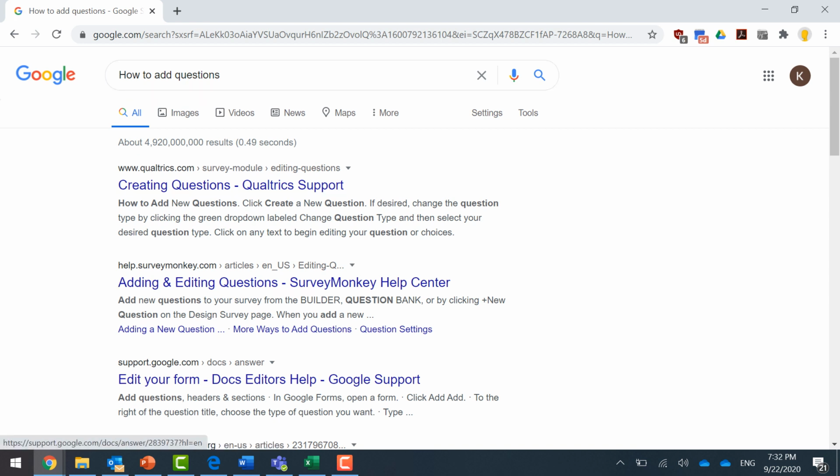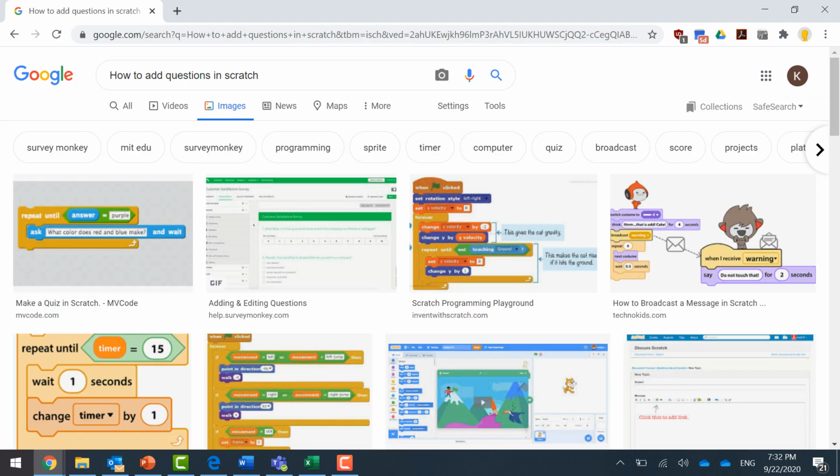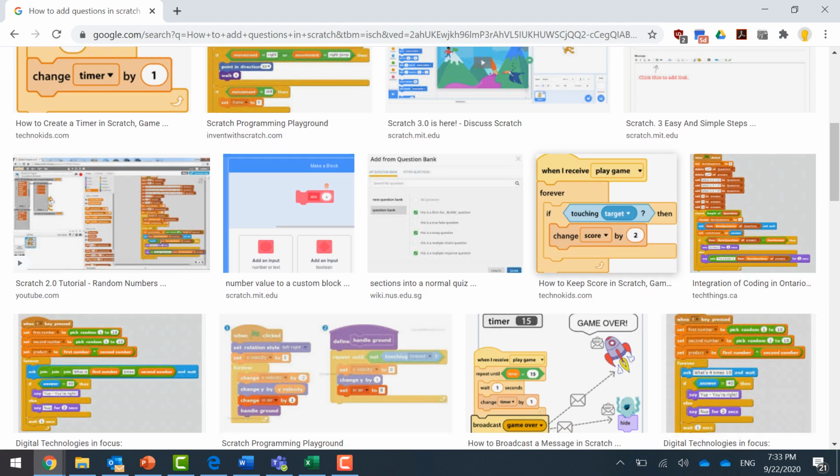Here I have many websites that show how to add questions, but also if I go to images, in Scratch, I can also find the blocks on how to add questions.